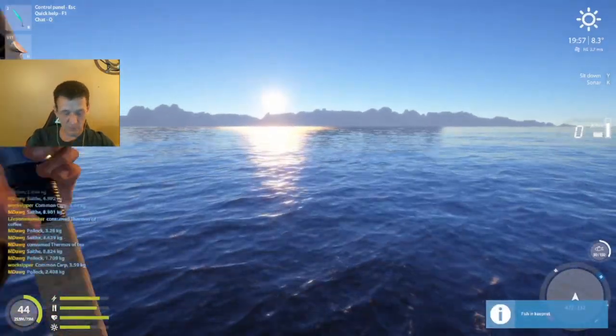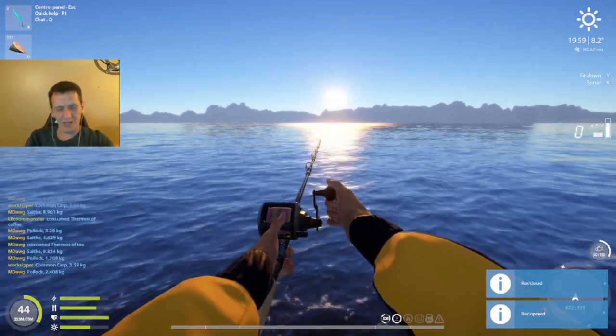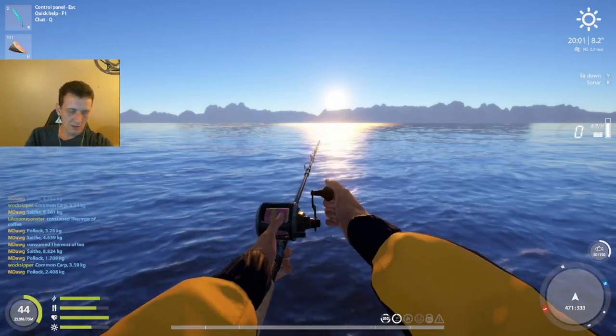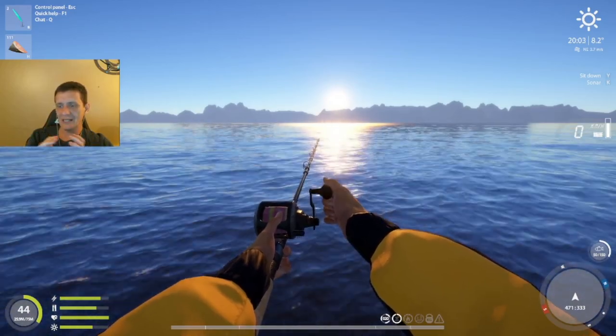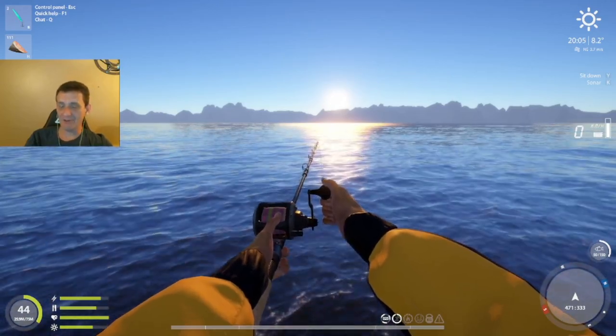Pollock. And that's why, in my opinion, this is some of the best in terms of consistency and a really nice amount of silver. Some of the best fishing ever in RF4.